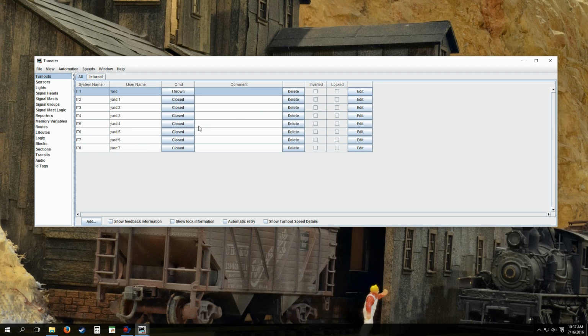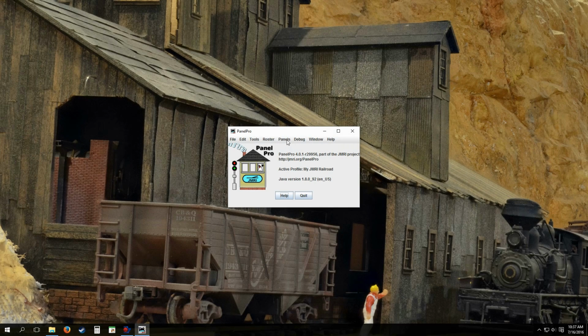So once I've got this controlled and I can control my turnouts, clicking these and they're in the correct position, the thrown or straight, I'm now ready to do a panel. So I'm just going to close this up and go to panel and go to new. Now I use panel editor. I've played around a little bit with layout editor. Basically you draw your layout, and it's really good for small layouts. If you have a large layout like I'm doing or a CTC panel, you're going to use panel editor.